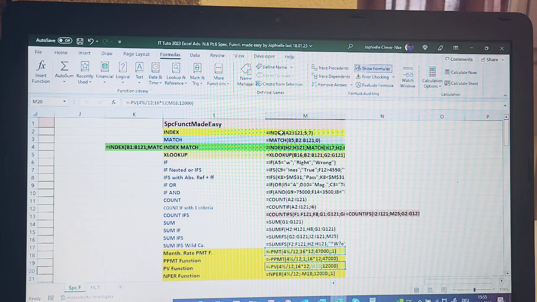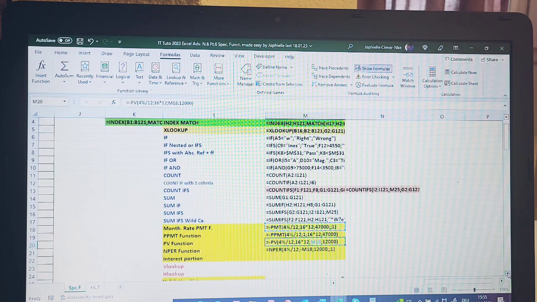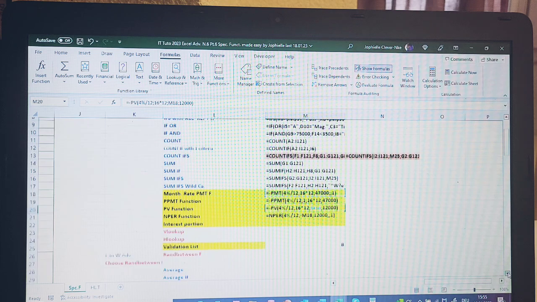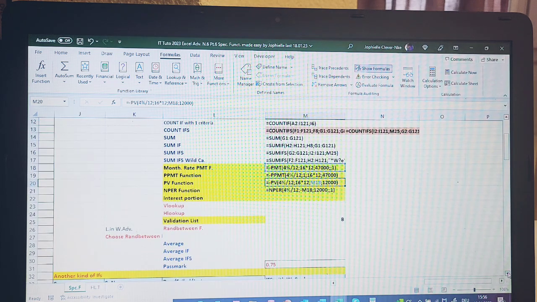So the INDEX MATCH, and then XLOOKUP, you see all the functions really clearly. So I'm going to let you take a look at them all right now. As you see here, the minus in front of the financial functions, except for NPER, which is the number of payments.